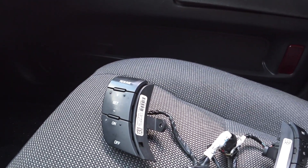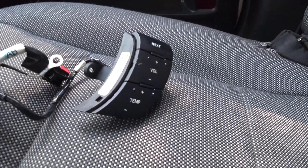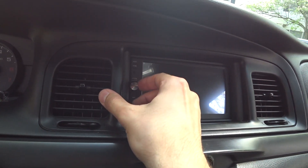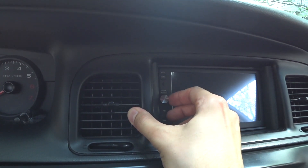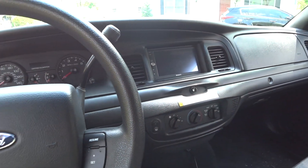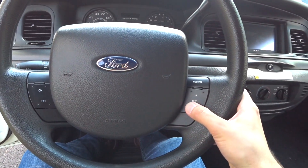The new buttons are these ones over here. All of the cruise control buttons are moved to the left side, and then we have our stereo controls as well as our climate control temperature buttons right here on the right side. The reason why I want to switch over to these buttons is because ever since I did this head unit upgrade, it's a little difficult — kind of annoying — to get up here and change the volume. I really only have the right half of the knob to control the radio.